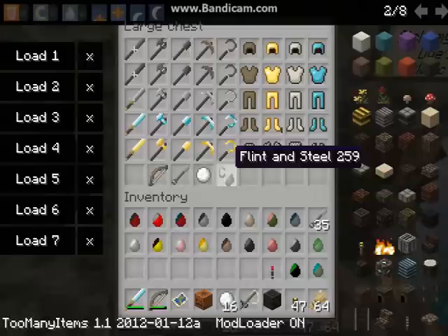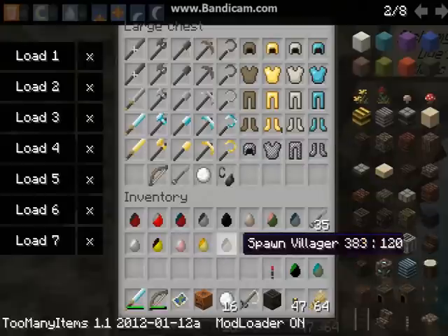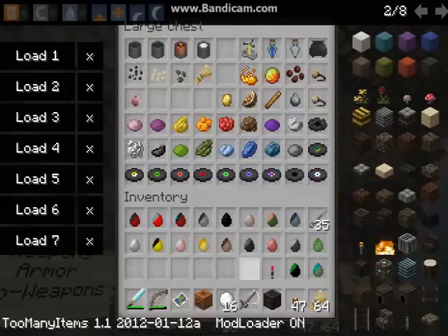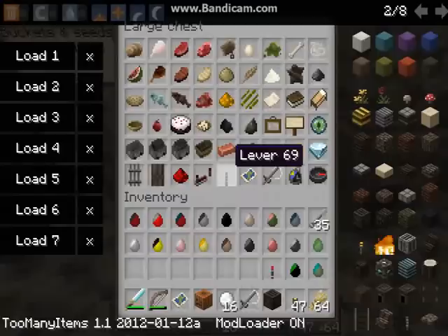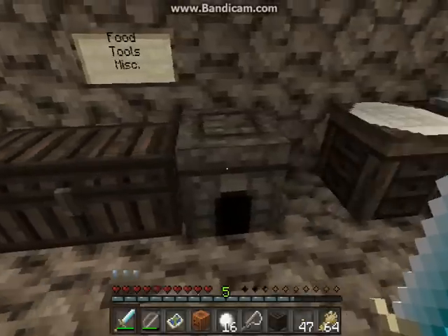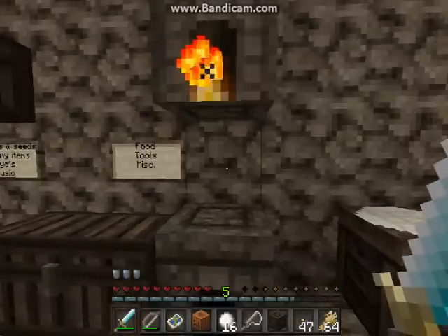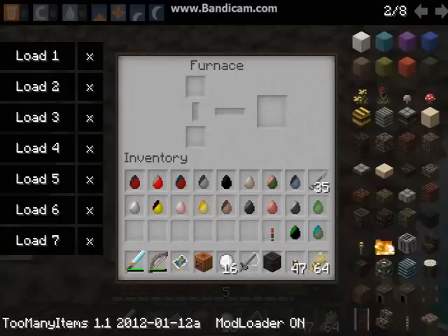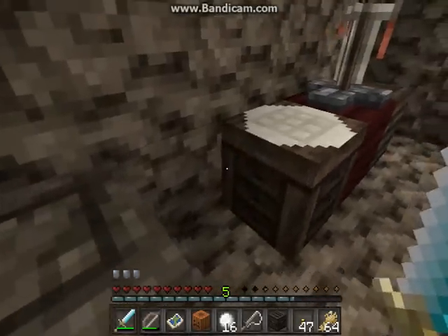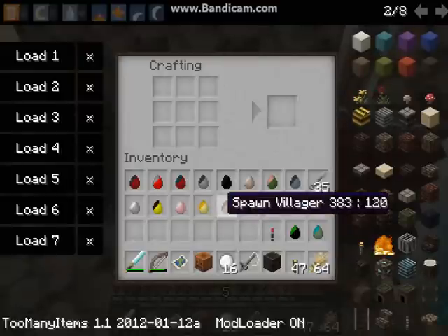Anyway, here we have the large chest and all of the items. I skipped the enchantment table, but I really like the design. I'm gonna stay here looking at the items a little bit longer than what I normally do, because I think people don't actually see them that much. Here we have the furnace and the active furnace. Very good. The workbench. And the GUI finished.